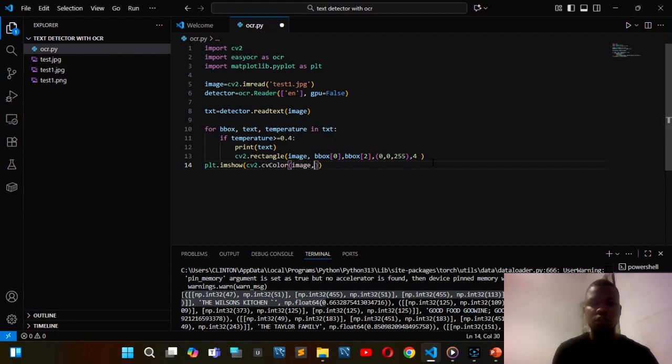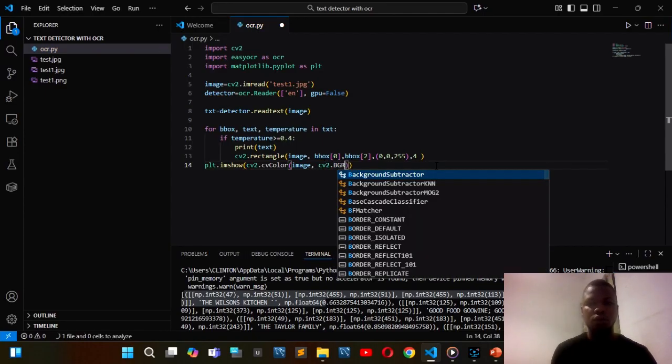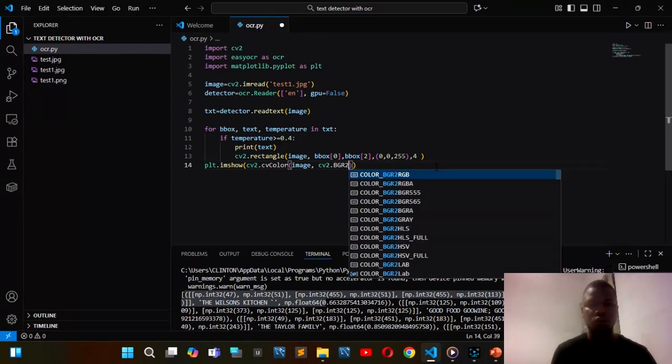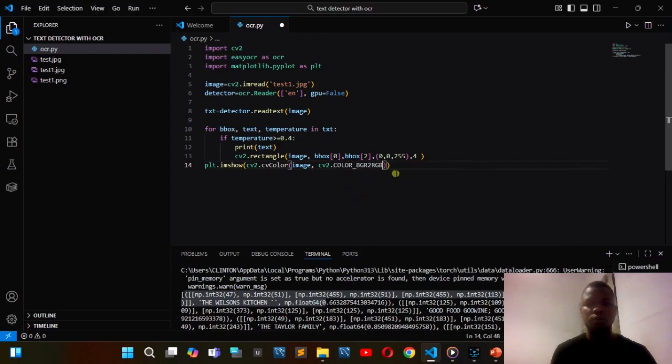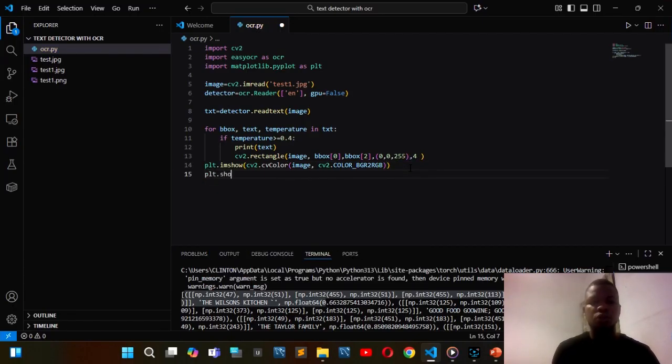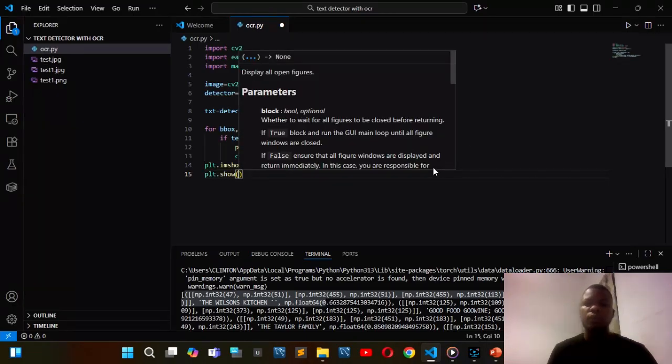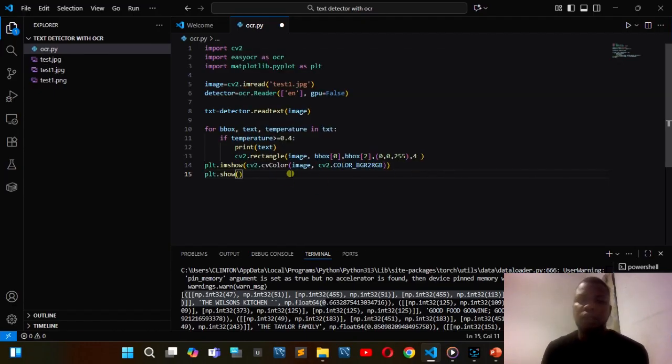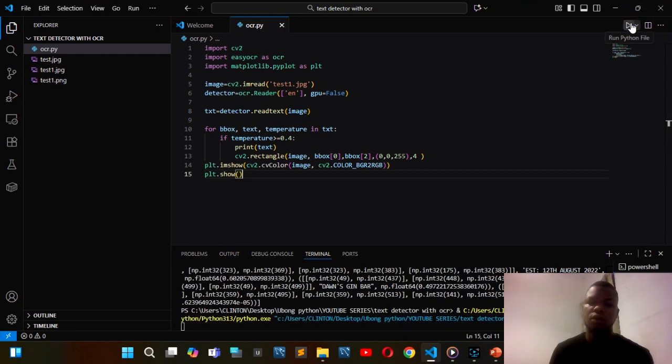So it's going to take an image and cv2, sorry, BGR to RGB, color BGR to RGB. So plt.show. I think that's that. So let me just run this again and let's see what we have now.